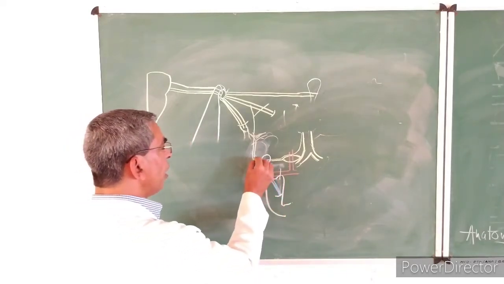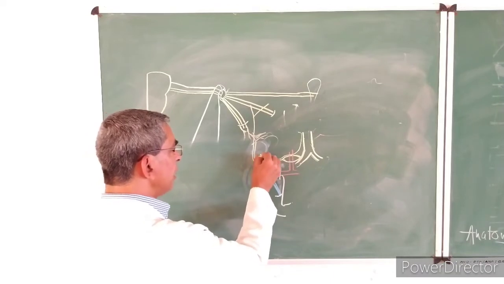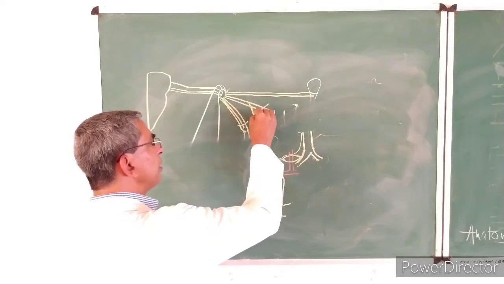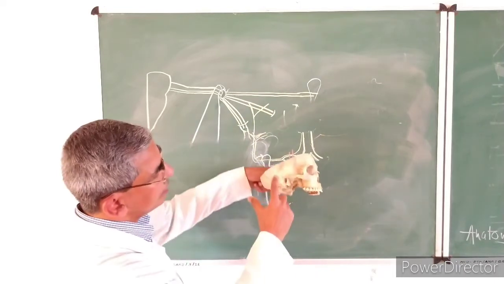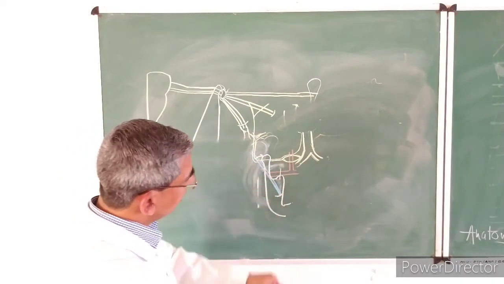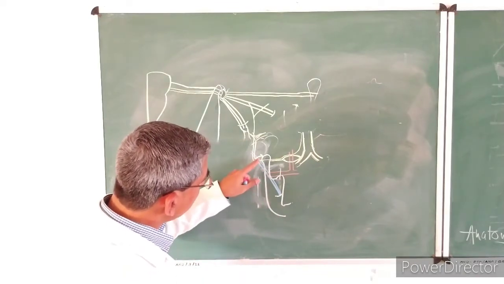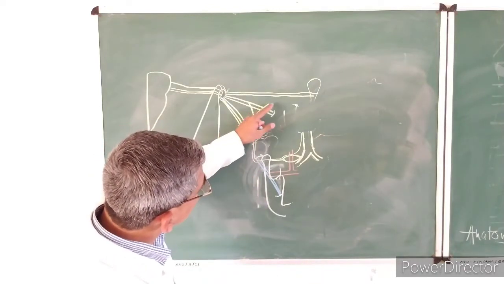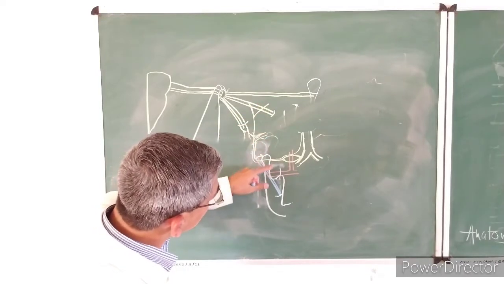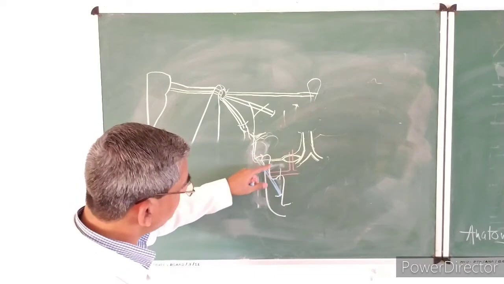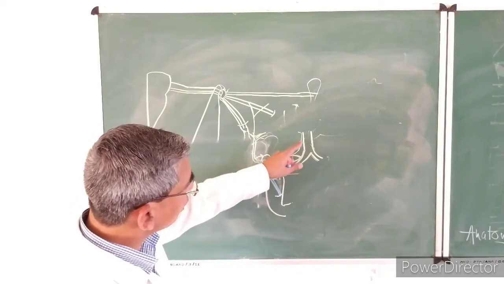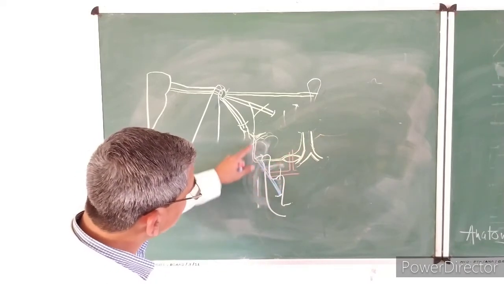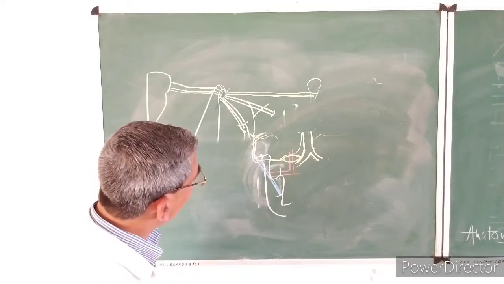One branch is the articular branch here. It supplies the capsule of the TM joint. A further branch ascends upward and gives rise to the temporal branch and supplies the skin of the temporal region. So these are the branches: one is the cutaneous branch, supplying the skin of the pinna; another cutaneous branch supplies the skin of the temporal region; and the third branch is the articular branch, which supplies the TM joint. And this is a communicating branch: the lesser petrosal nerve communicates with the auriculotemporal nerve, carrying the secretomotor fibers. So this is all about the auriculotemporal nerve.